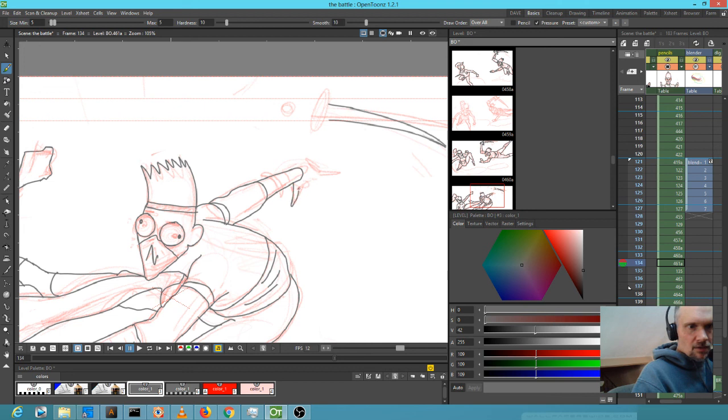And here we go with the hand, which is going to have the glovey thing. Okay, that didn't work. Sometimes the smoothing actually boogers you up a little bit if you're trying to move fast.